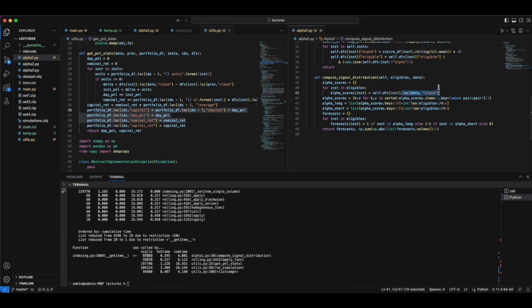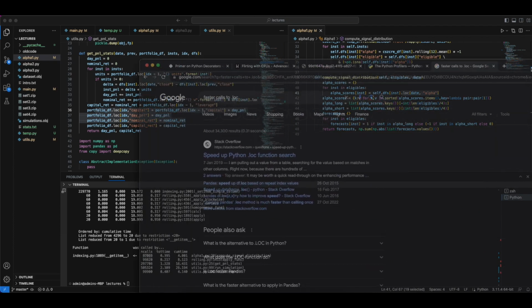So let's go and check. Let's go to Google and check cluster calls to .loc.